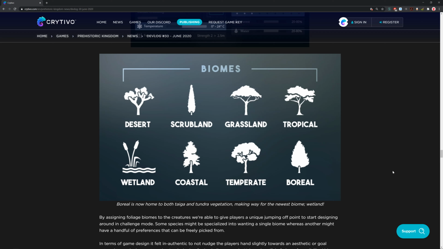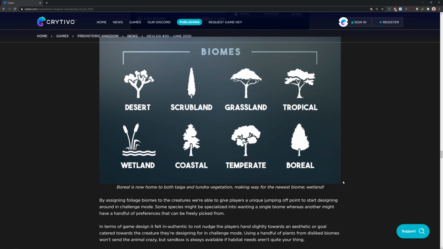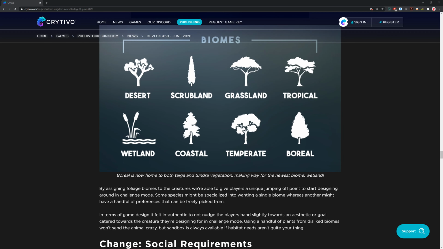So we've got the biomes: desert, scrubland, grassland, tropical, a new one by the looks of it, wetland, coastal, temperate, and boreal. So boreal is now home to both taiga and tundra vegetation, so that's kind of been lumped, which I think is a good idea because the tundra doesn't have that many trees. They're very similar in general aspects. It's kind of just temperature and water that makes the difference, because tundra doesn't have quite as much rainfall and such. So I think that works better in the long term.